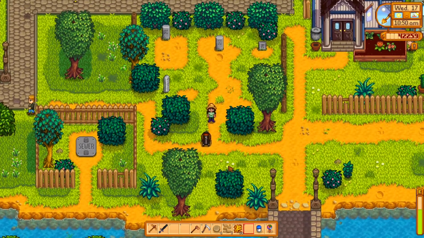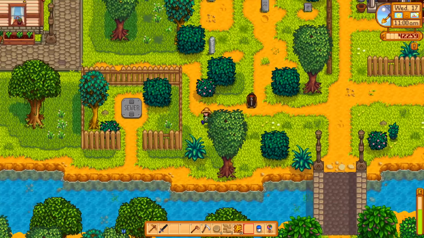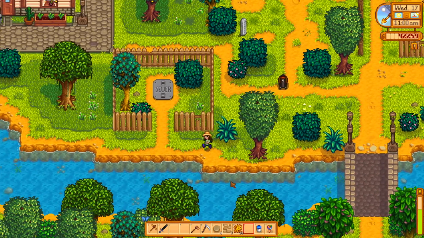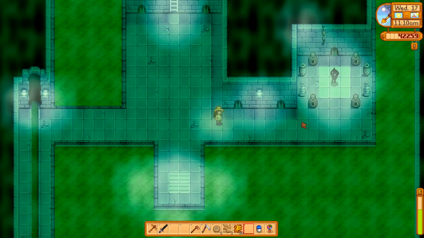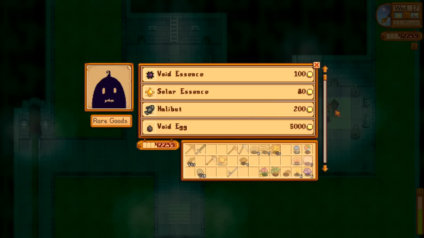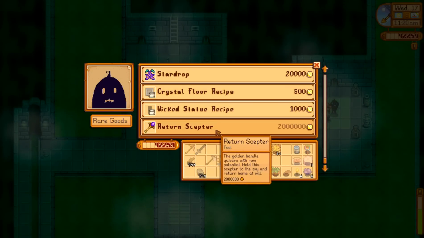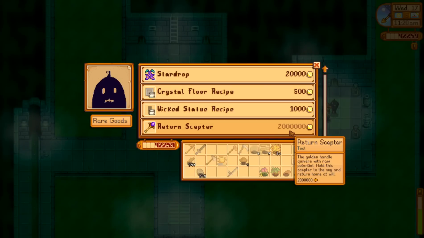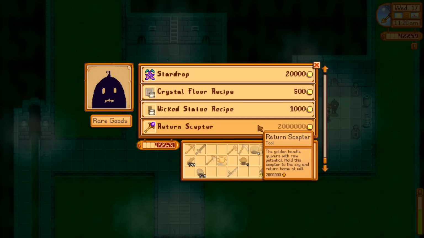And then also if you want to improve the quality of your cheese and of your little alcohols, like the various wines and things you could make, you can actually age them in a cellar now. So you can put them down in a cellar, and I think there's like some sort of special item that you put them into and it will age them. So there's quite a bit of little details and new things all over the place, and apparently some new areas out there. Halbert, do I need that for anything? And then, there we go, the return. Oh my gosh. Well then, that's a little pricey for 2 million coins.